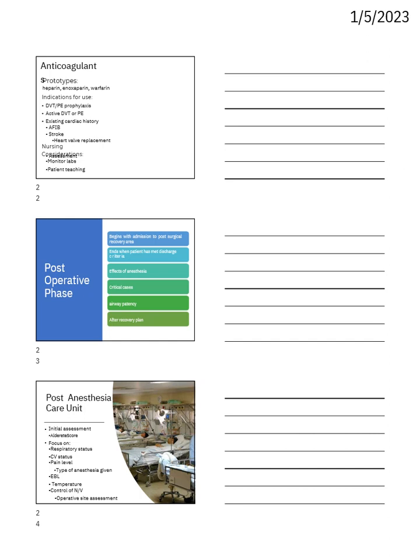The post-operative phase begins when the patient is admitted to the post-surgical recovery area and ends when the patient has met discharge criteria. The length of the post-operative phase will be determined by the type of the procedure and the presence or absence of complications after surgery. If the patient has had general anesthesia, they will be transferred to the post-anesthesia care unit, also PACU. If the patient is critical after surgery, they will be transferred to the intensive care unit or ICU for recovery.